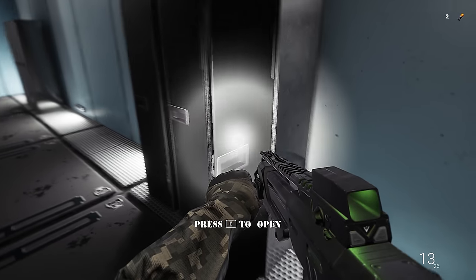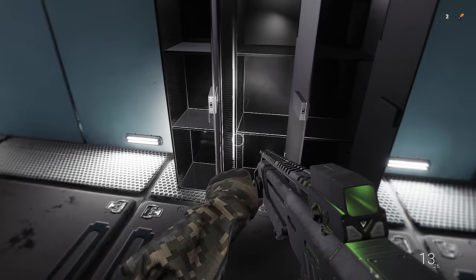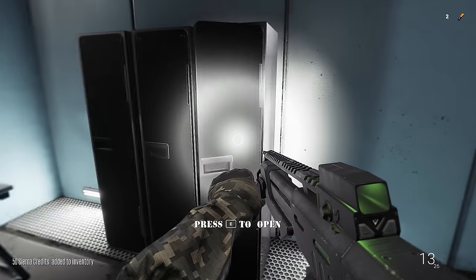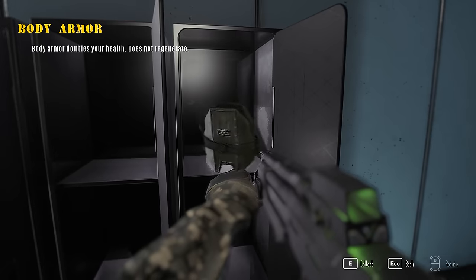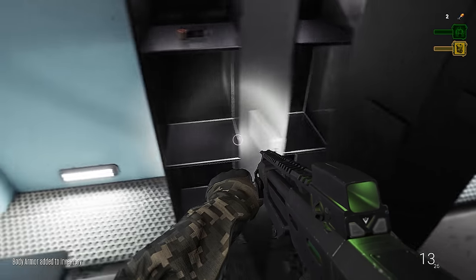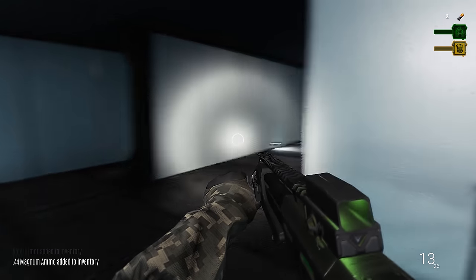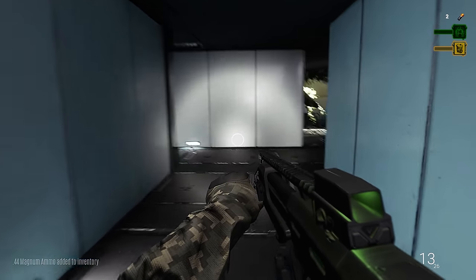That's good. Right. We'll just open up these lockers, see what else we can get. Some more coupon cards I don't really need. What on earth is this? More body armor. That's good. Some .44 Magnum ammo. Well, I don't even have a Magnum. So that kind of sucks.